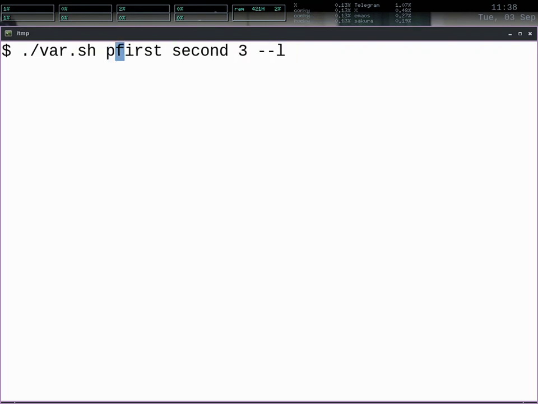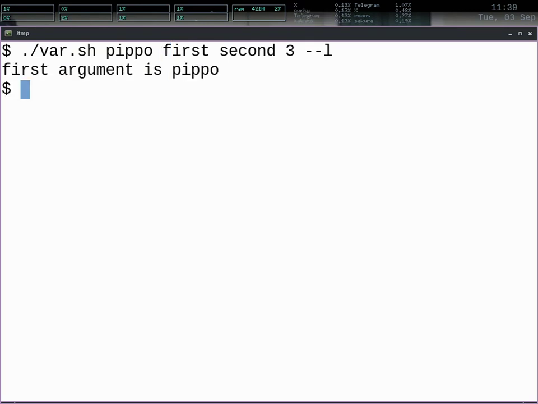Let me call this people. So the first argument is people. $1 is the first argument, $2 the second argument. If I don't put arguments, Bash doesn't complain.